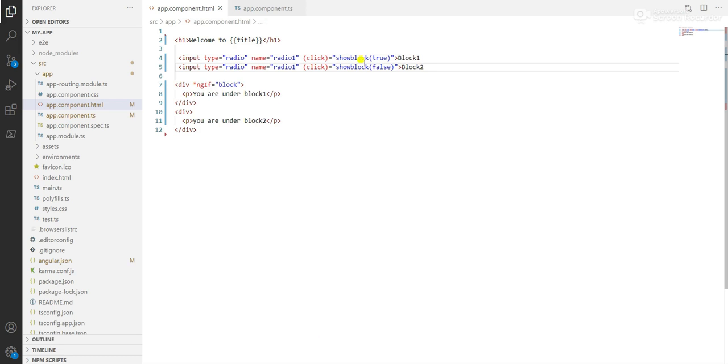So when we check this, then this block 1 will execute.